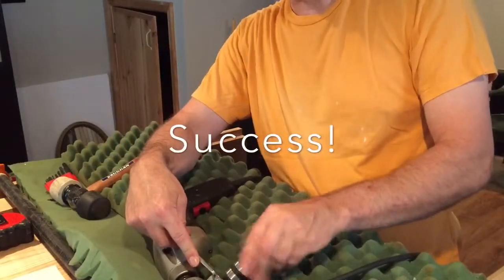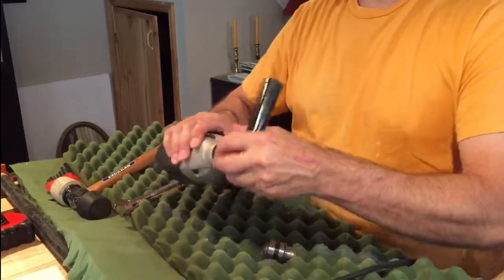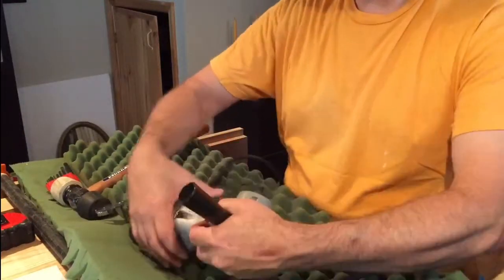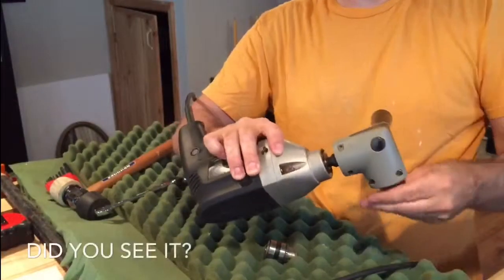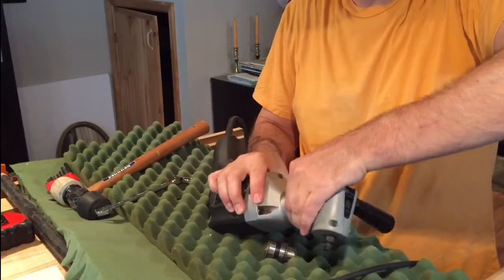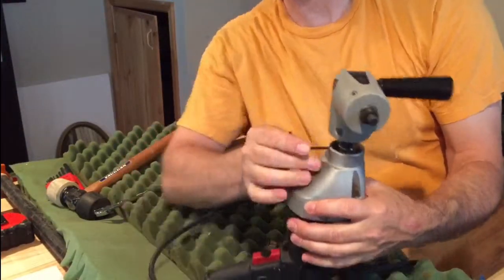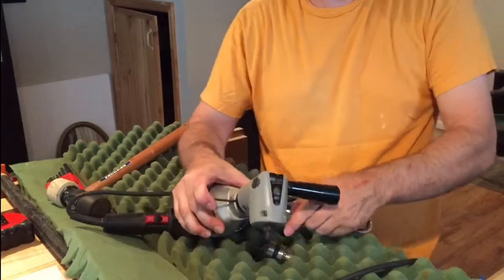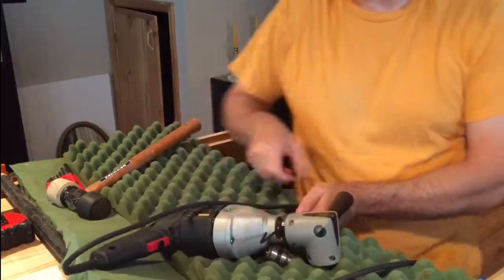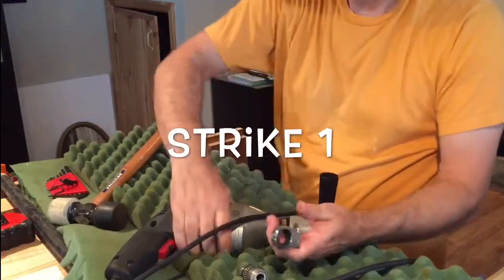Okay, so now that she's loose — that, by the way, was countered. Now I've gotta be able to take this one off as well, and this one just kind of screws on. If you look at the drill, you'll see that there is a hole here, and that hole has to line up. That hole lines up with that slot, and with that I'm able to take an Allen wrench and put it in the hole — so now this portion can't really turn. I'm gonna use my half-inch wrench. I never know which way to go — I would assume it would be the same way. Just give it a little tap. Did that loosen her? Nope. Let's give her a harder tap.